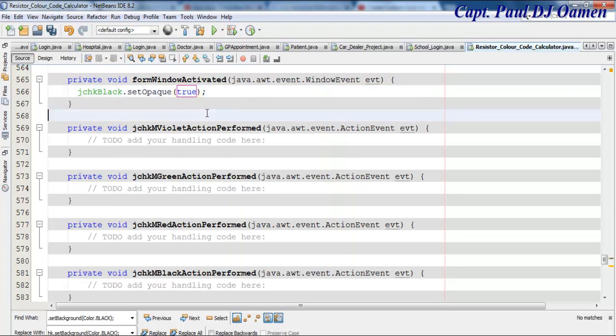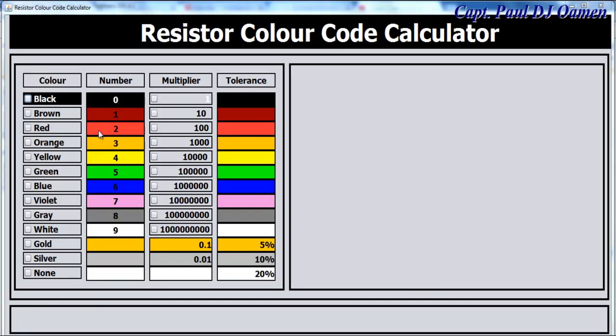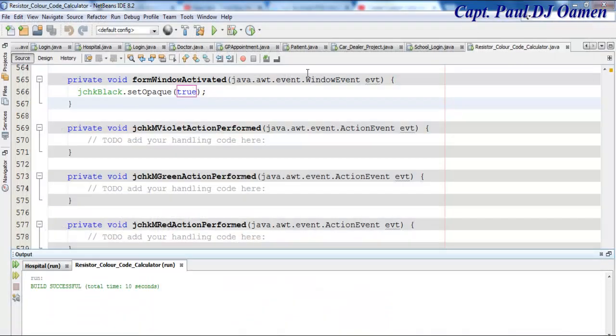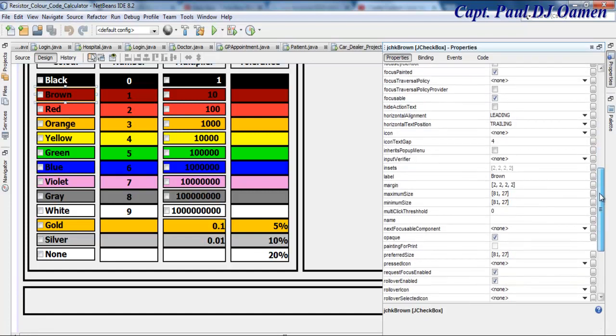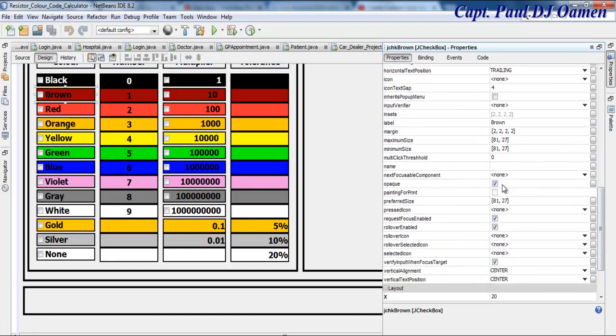Right, okay, so what will happen is the very first one, which is the black, that will be the only one we'll be able to see. Right there, that's the only background we can see. You might be wondering why can't we see the others, because the opacity of the property is set to true. I cannot give you any reasonable explanation for that, but it's right here. Look at it, it's set to true. But I can only take care of it within the code.